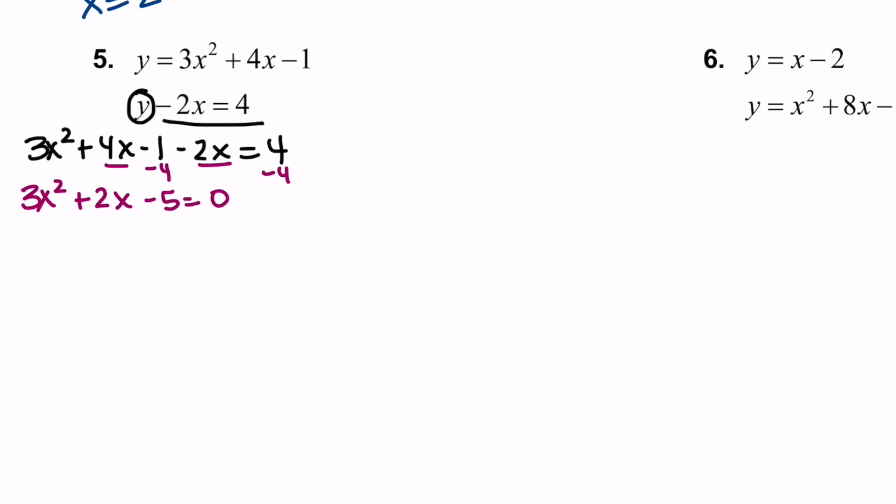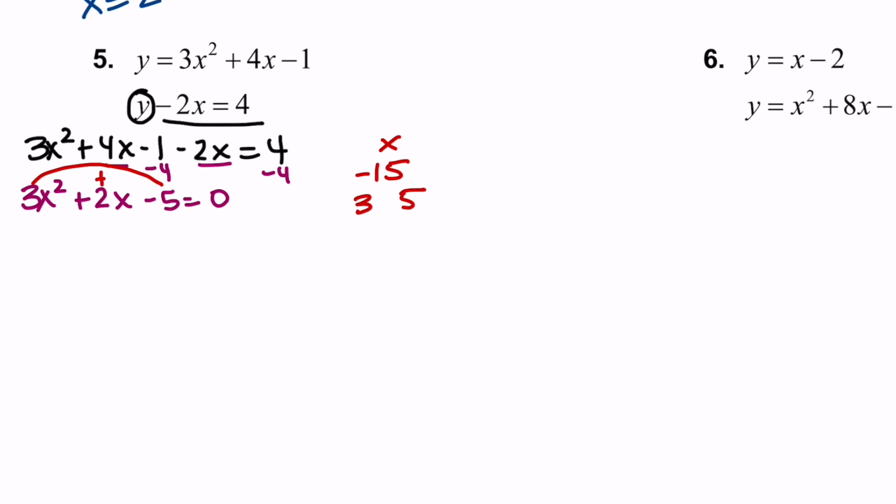Now looking here, it has an x squared and an x, so I want to see, does this easily factor? This has a number in the front, so this would be a lightning bolt problem. We're going to take 3 times negative 5, which is negative 15. We want 2 numbers that multiply to negative 15 and add to a positive 2. So what about 3 and 5?